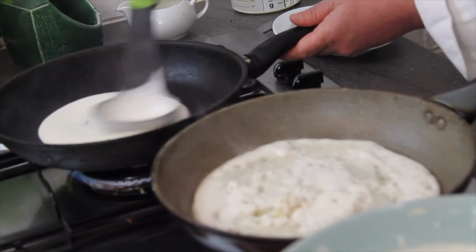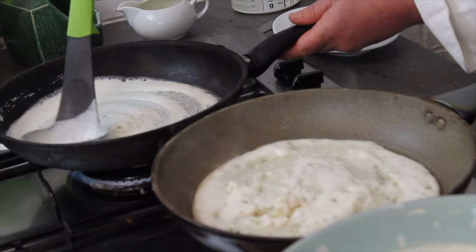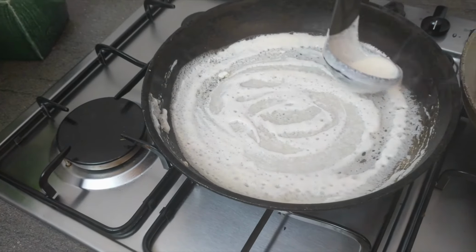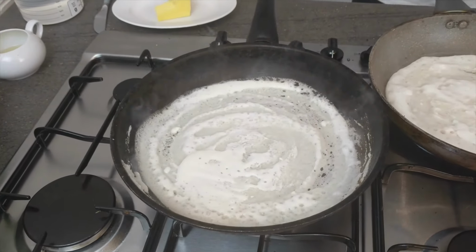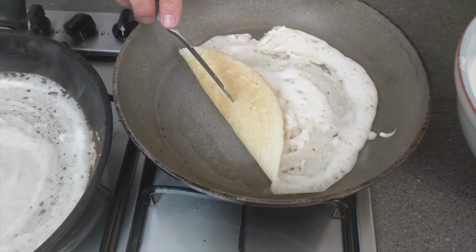I'm gonna do that really quickly. See that? It's going right out like it's supposed to. Maybe around the sides a bit. Perfect. And that's kind of what you're looking for. I'm going to try and get that on there like that. Okay, so these are butter dosas that I'm doing. As you can see, this one's looking a bit odd. But it's working.